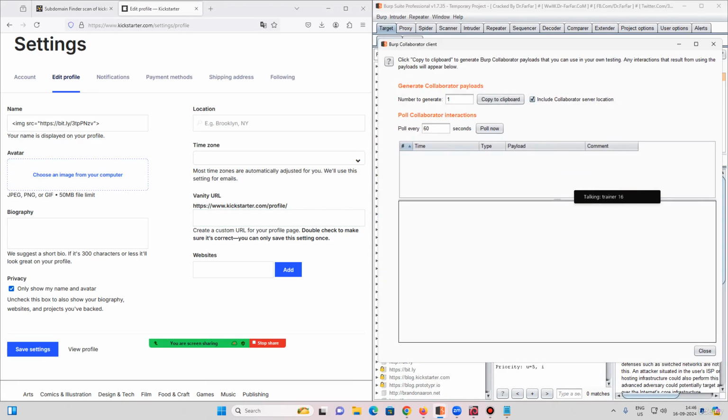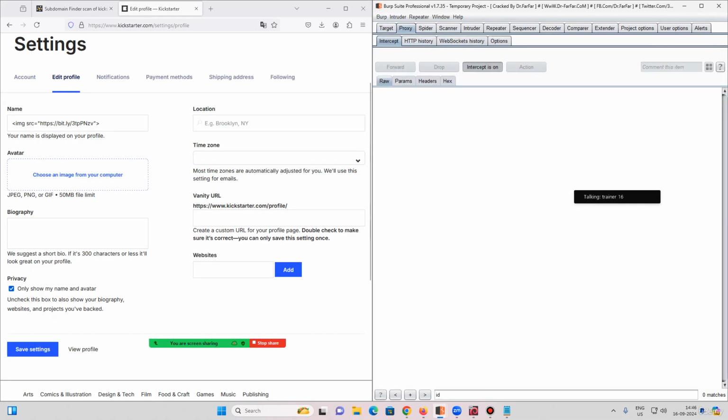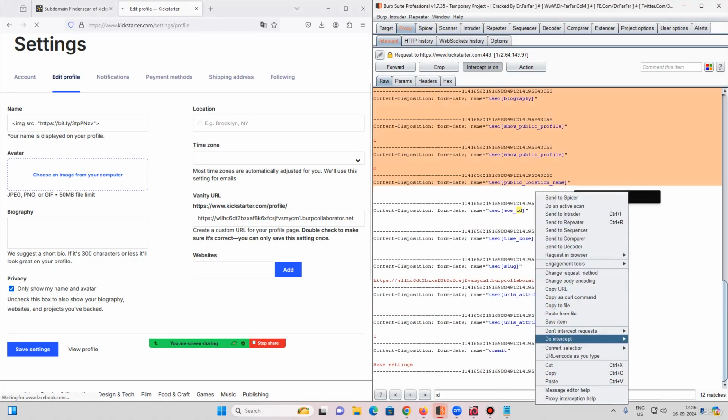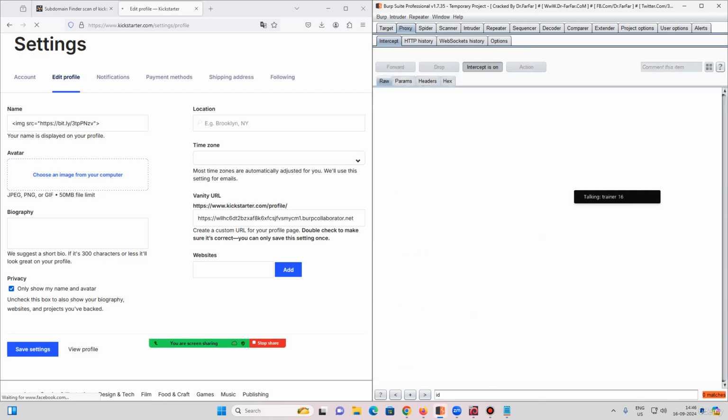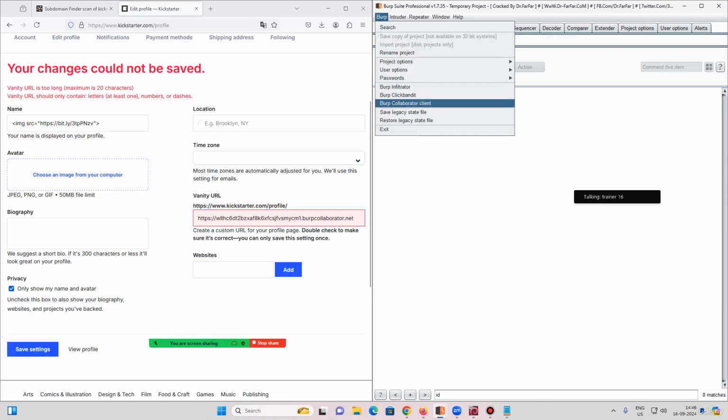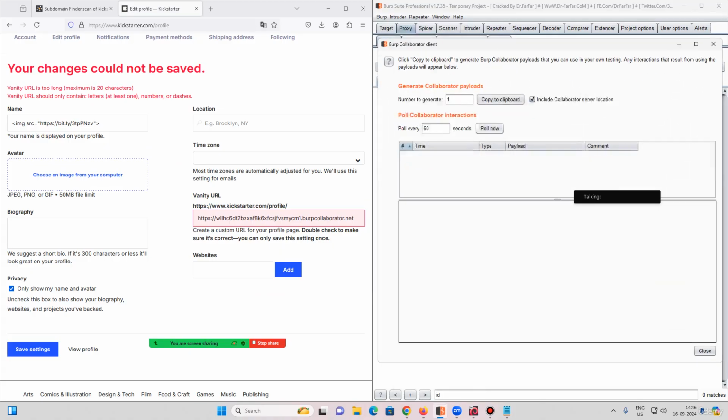If I copy this thing, write it like this, and click on save settings, it should show an error. Yeah, vanity URL is too long, and we didn't even get a pullback.